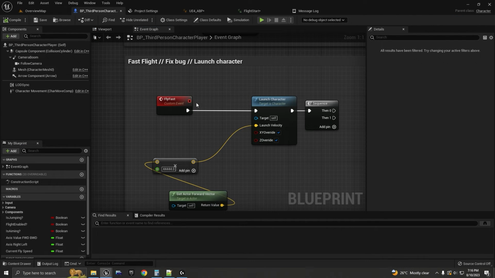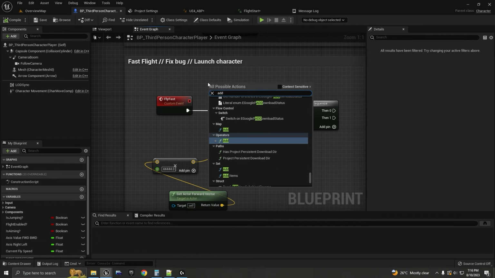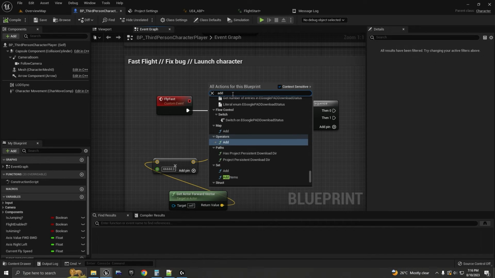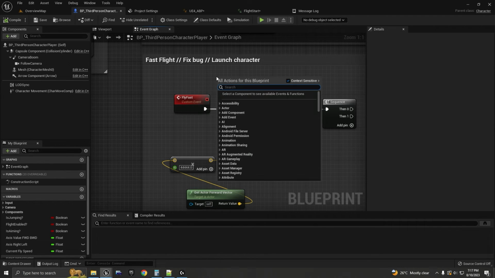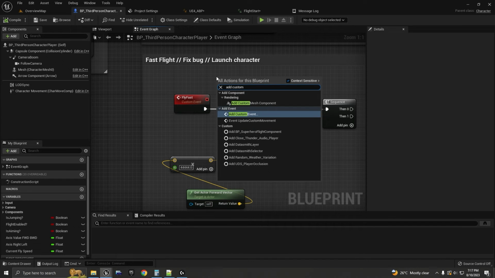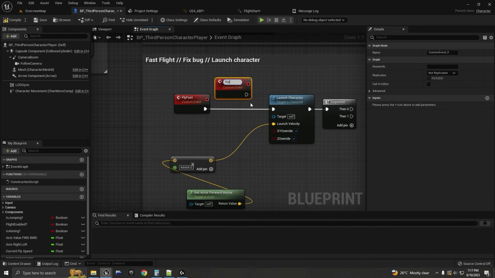So how can we create an event that is going to be inside the character's blueprint? That's pretty simple. We can right click and add. Let me just enable this context sensitive option again. You should always have this option on. Now, to add an event, you can add custom event, and then you can name this event whatever you want.